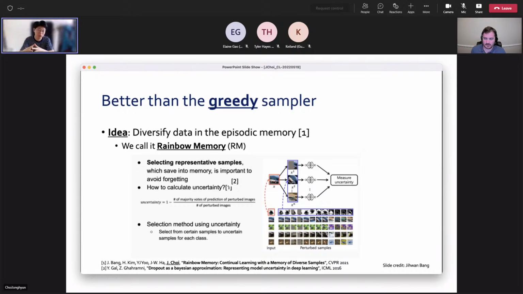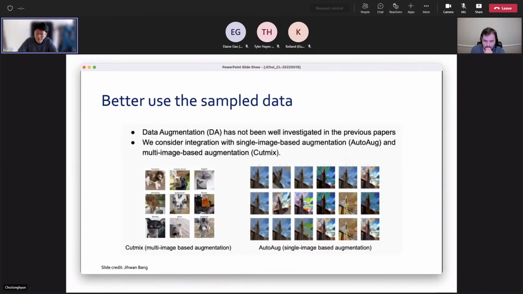Then we can sample 10 samples for each class. We first score them, then uniformly sample by a uniform stride, so that we get well-distributed samples by the scoring function.